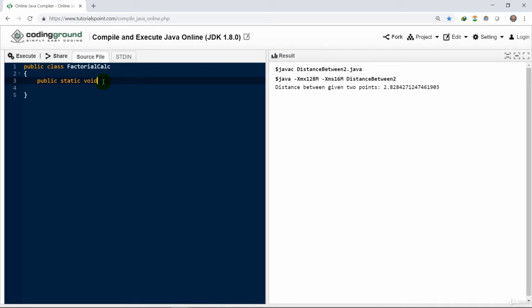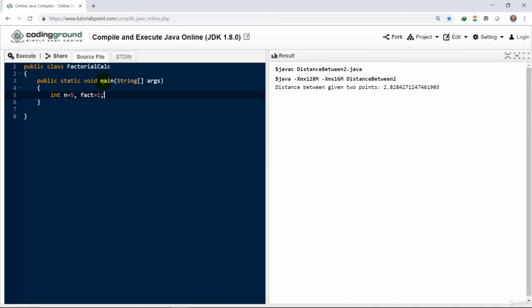So there are different ways to calculate a factorial of a number. One simple method is by using loop. You could use for loop, while loop, or another loop. You need to simply provide a class, declare a main method, take a variable, say n, having a value 5 of type integer, and then we have another variable called fact having value 1.